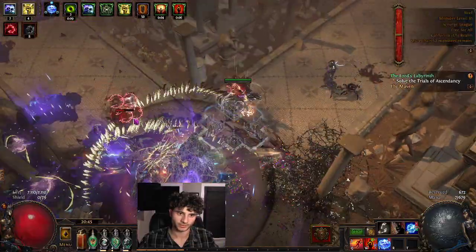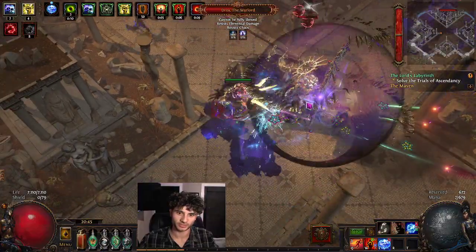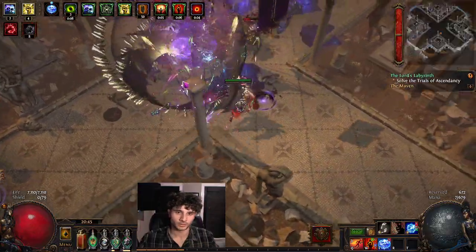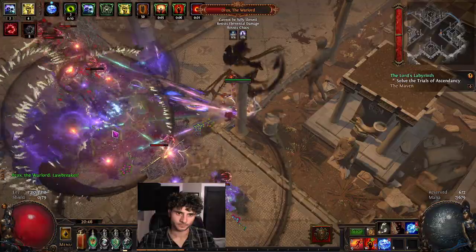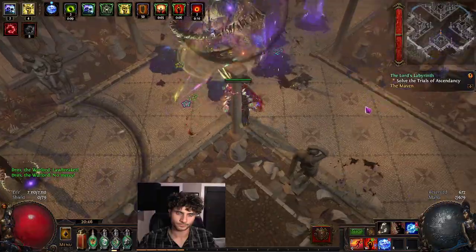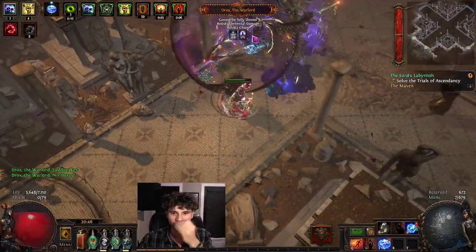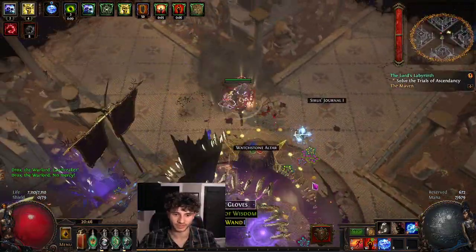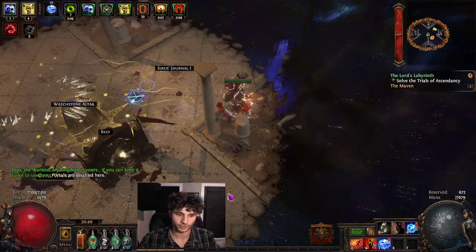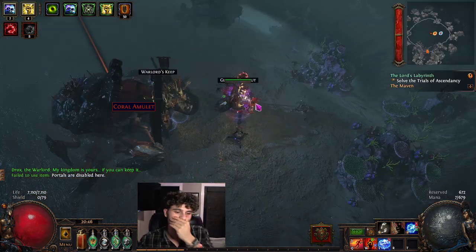It is A8, so actually not the worst possible damage I've ever seen. But it's not impressive. We could run Power Siphon for Culling Strike. I just forgot to do it. Also, I didn't put in Swift Affliction, which is more damage, maybe like 8% more total. So we missed out on 18% more damage because we didn't have Culling Strike and we didn't have Swift Affliction.